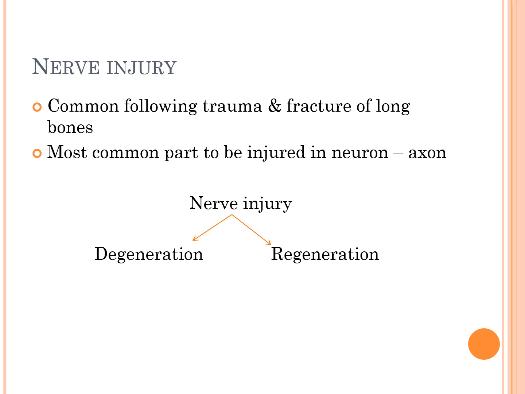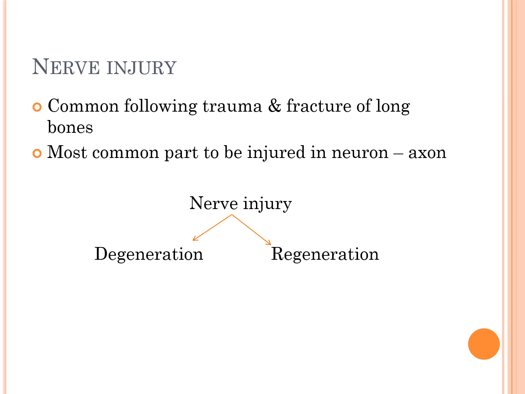During nerve injury, the most common part to be injured in the nerve is the axon. In the previous class we have studied that axons are the structures which form the nerve. Mostly the peripheral nerve gets injured, whereas when there is a nerve injury, this does not kill the cell body of the neurons. Most of the time the injured nerve undergoes a repairing process, and that process is called regeneration.